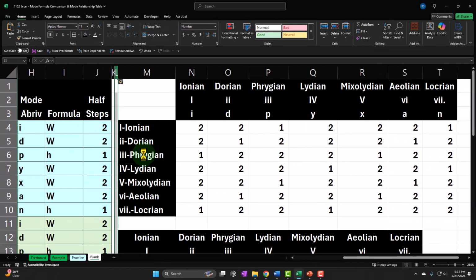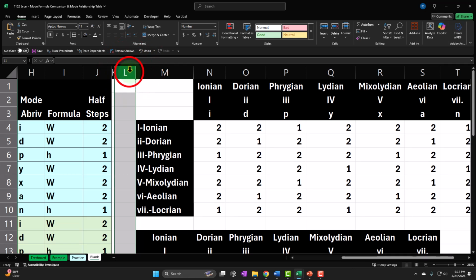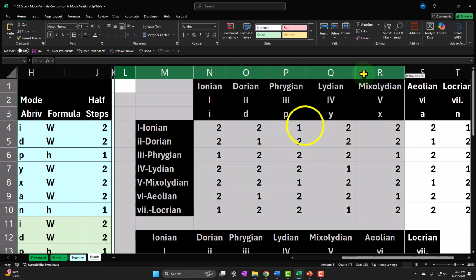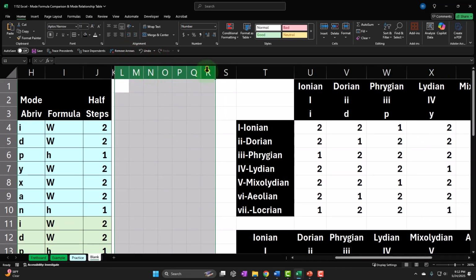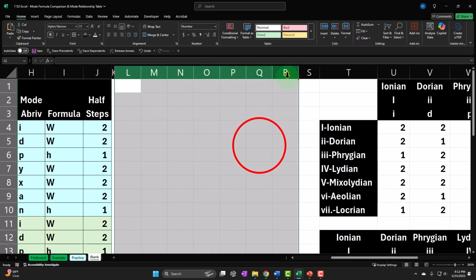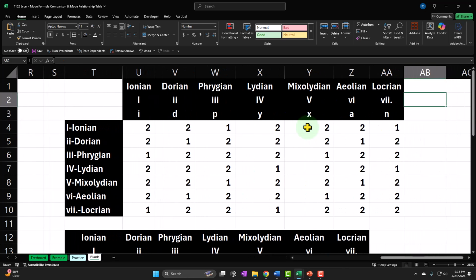So I'm going to say insert. Let's make this a little bit larger, and then I'll insert more. Let's go over to here, right click and insert. They're all skinny. Dang it. I wanted to make it not skinny. All right. Make them unskinny. So now if I go back the other way, what am I going to end up with? I'm going to end up with a -1. I'm going to call it a half step back, and that will basically mean that if I'm on Ionian, I'll be going to Locrian, right? Because I'll be going backwards.